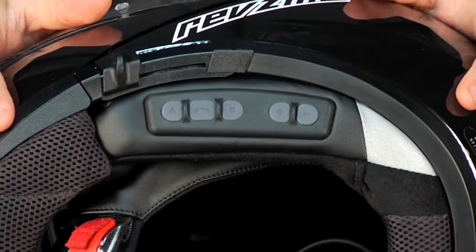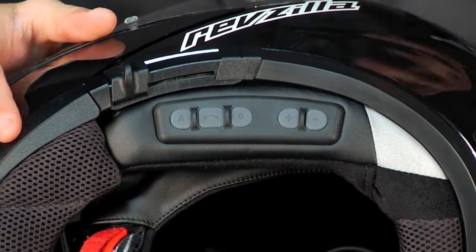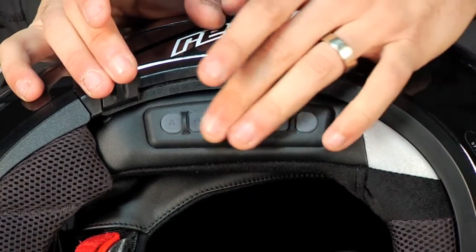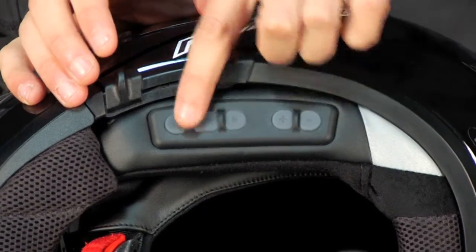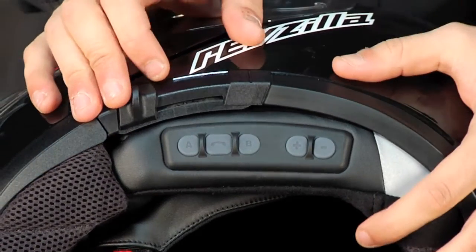Now with a glove on, I'll tell you, the Cardo G4 isn't necessarily the easiest thing to operate, but you get used to it. With this guy, in winter riding conditions, it's going to be a little tougher to find those buttons. So what you end up having to do is feel for the ridges, and then you know the button. You're going to have to memorize where the buttons are, bottom line.